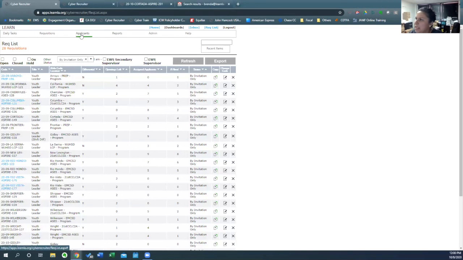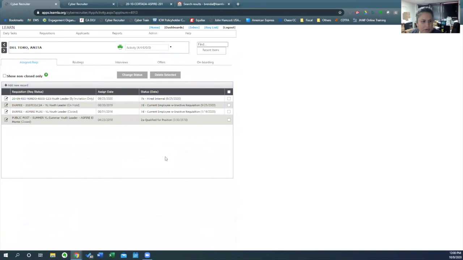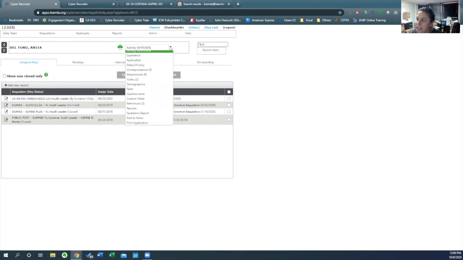All right, and one last piece. From looking at the chats, somebody had questions about where they can see where their requisition is in the approval process. So up here, next to the printer icon, this drop down is very handy because that's where you can see a lot of the information available for that applicant.